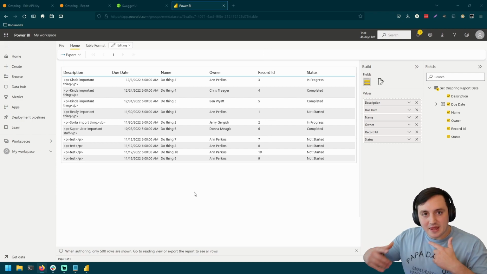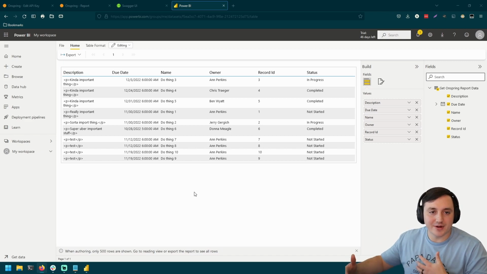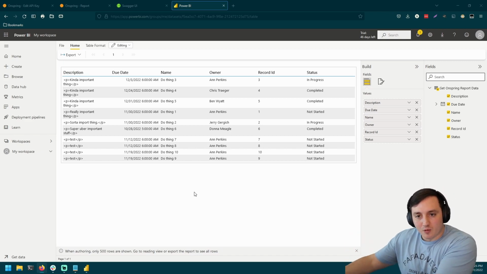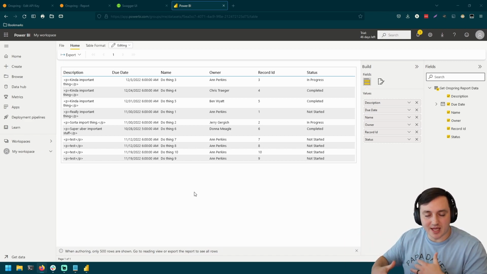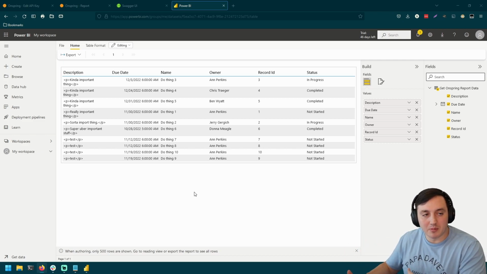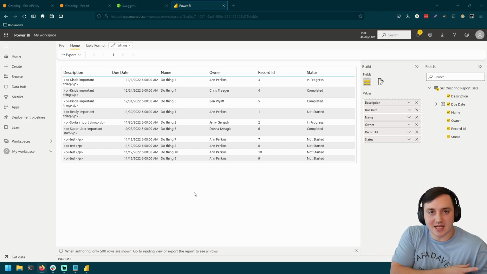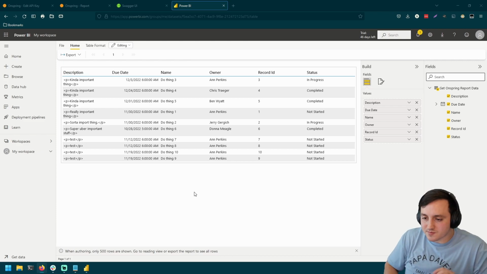So it's that the Power BI service is using that query that we built properly to request the data from Onspring and then display it. And so now because we scheduled that automatic refresh, it'll be updated, and the data set published here to Power BI will be in sync with the data set that's actually in Onspring.